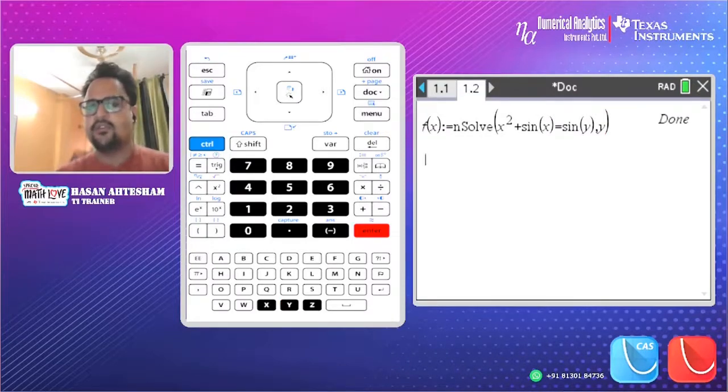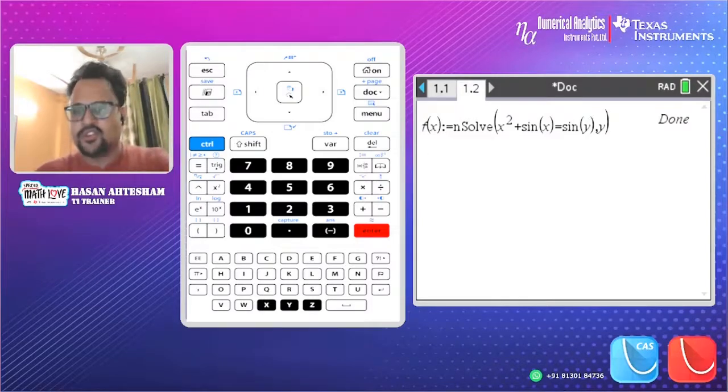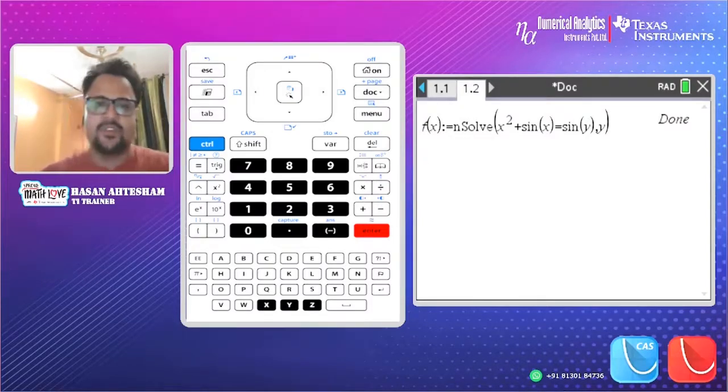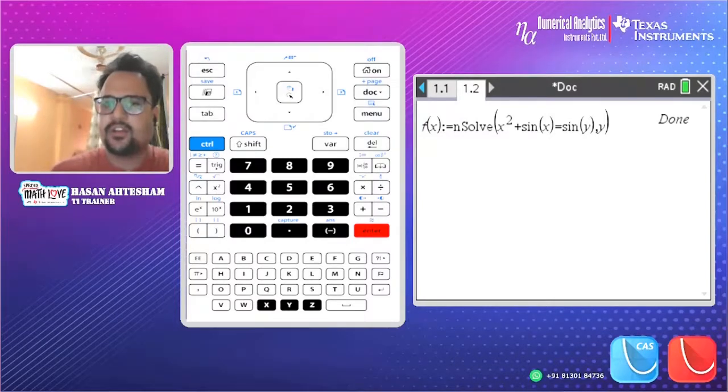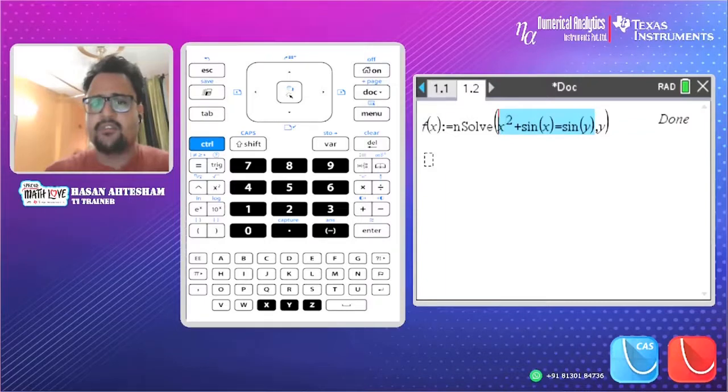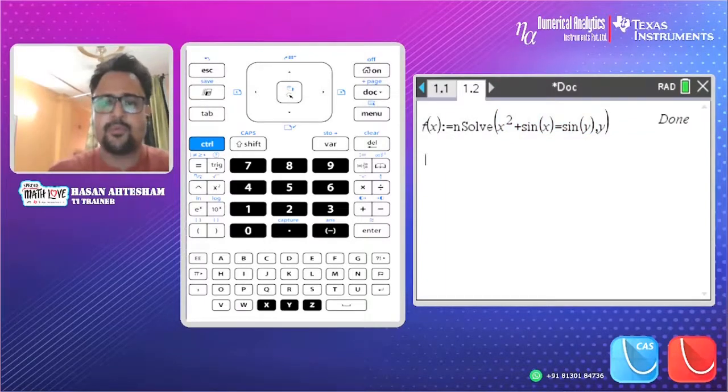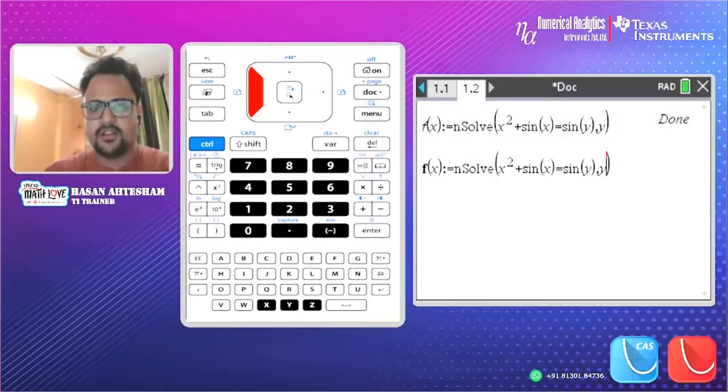If you have a CAS model, I recommend it. John is there, I think John also recommends the CAS version of the calculator. All of you are teachers, you should have both the CAS and the non-CAS software in your laptops or computers. You solve this function just for this value.